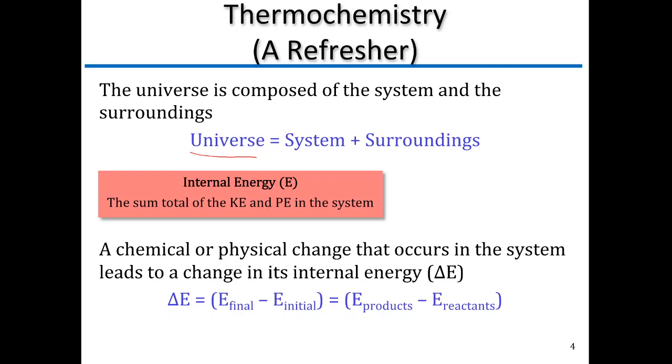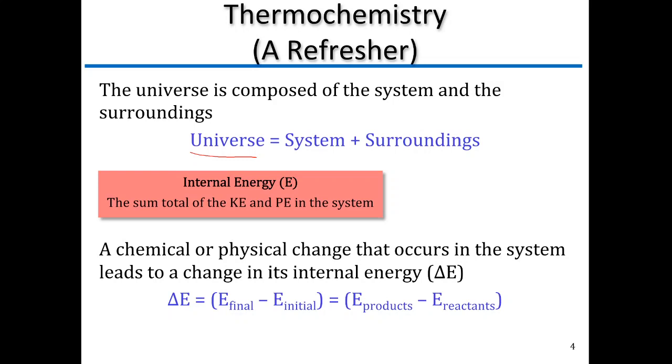We'll talk about different versions of this, but just remember, if we're studying it, that's probably going to be the system. If it's everything else, that's your surroundings. So for instance, if you were to heat up a beaker of water and take its temperature, you would be measuring the temperature of the system. Everything surrounding that beaker in the lab would be the surroundings. Everything outside of that would be the universe. So both the system and the surroundings are inside of the universe, and they both make up the universe.